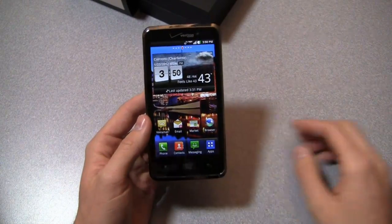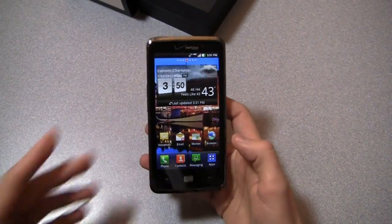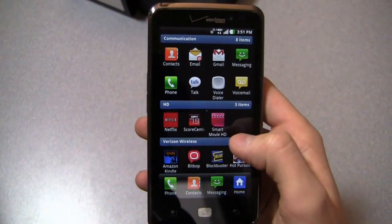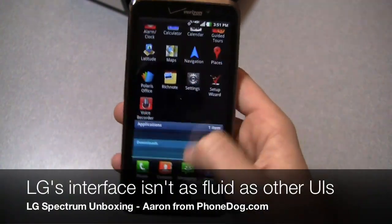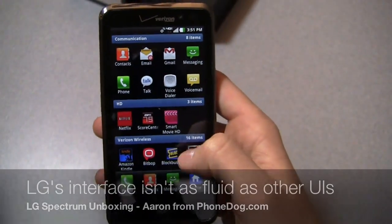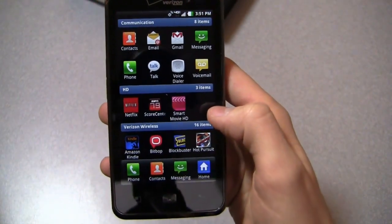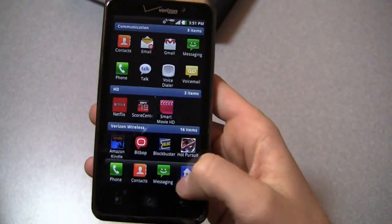The LG interface, I've had some love-hate experiences with the LG interface just because I feel like it's not entirely fleshed out. And even though this device is a little bit cheaper at $199 instead of $299 like Verizon's typical 4G LTE offerings, it's still kind of unacceptable to have a non-fleshed out user interface on a device that is this high-end. So I would love to have seen more of a stock experience here as opposed to LG's interface, but hey, it's on the device. There's not a whole lot we can do.